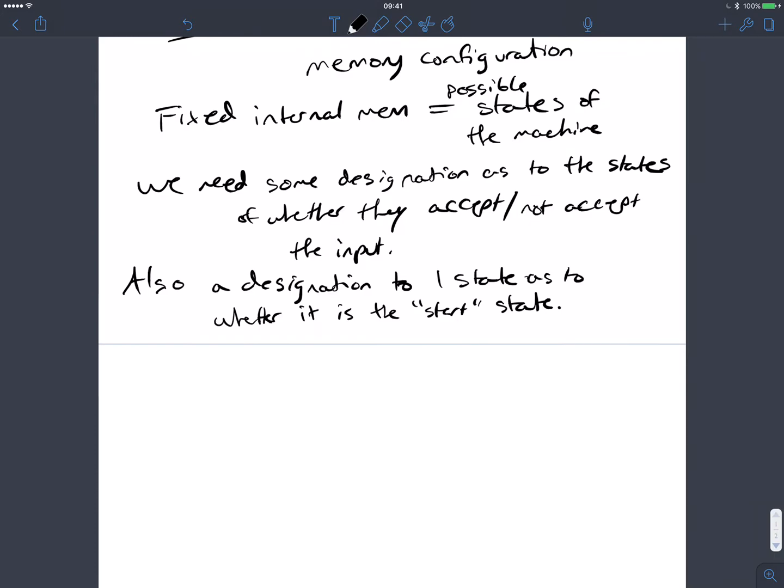Because we could define a model in which we may randomly go to some other state as the start state, but computers, if you don't know already, are inherently deterministic. It may seem non-deterministic, but they are deterministic. If you execute the same program, it will do the exact same thing, okay? Given the same memory configuration and all that. If it's given the same memory configuration at the start of execution of the same program, it'll do exactly the same thing. So computers are deterministic. So we need a special designator to one state. Okay? Any questions on this?